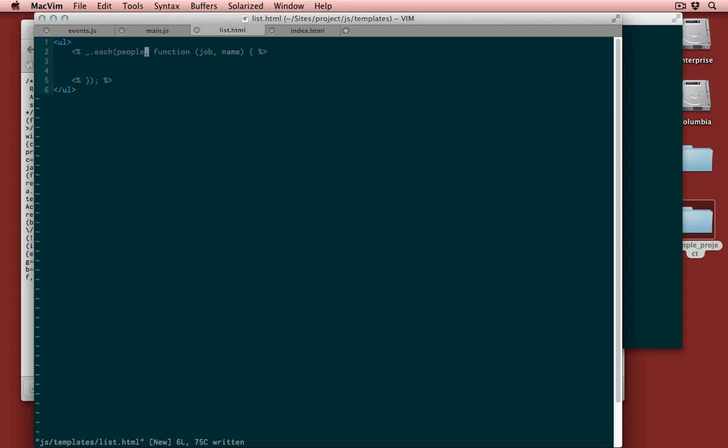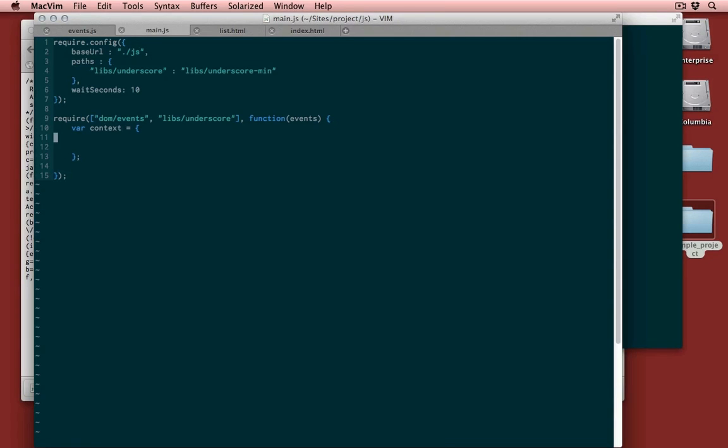But basically, you can see we open this function up here, and then we close it down here. Anything in here will be done for each object in the middle. So we're going to say list item, and then we're just going to have, let's open a strong tag, and in the strong tag we're going to put their name, colon, actually let's close the strong tag, colon, and then we're going to include their job. Just like that. So that is our template.